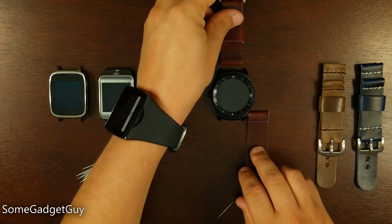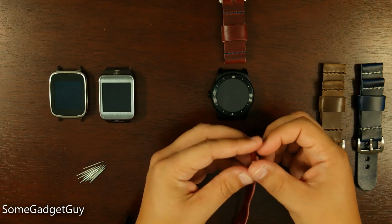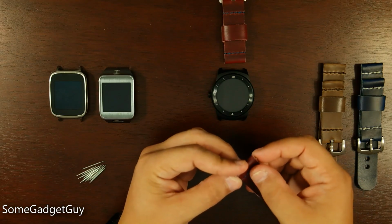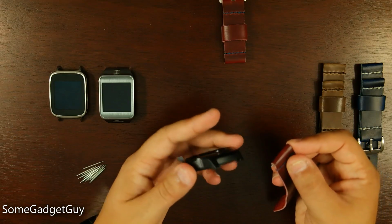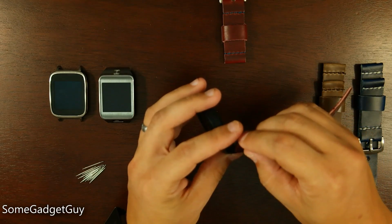So we've got the two pieces there. I'm going to take one of these pins and just slide it in here. I'm going to cut to fast forward because I've got kind of shaky hands. It's a little hard to line this up while I'm also trying to shoot video, so I might not always have the best sight line here.